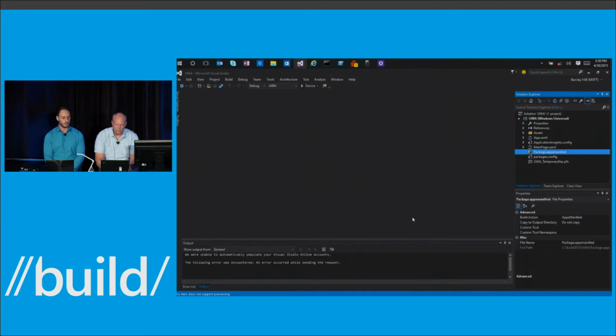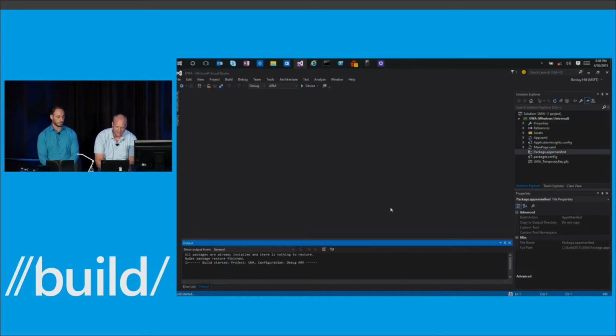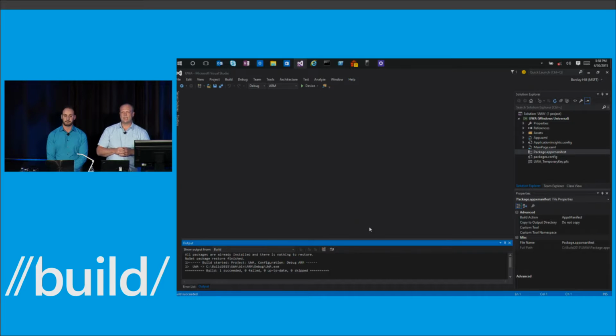So I have my project, my Universal Windows application. We took a look at the manifest. Why don't we actually take a look at building and packaging? So if you're a mobile dev or Windows mobile dev, you might notice there's a difference when you actually move to AppXs. AppXs have distinct verbs. I can build, and then I can package. Whereas for Silverlight XAPs, basically we put it into the same build verb.